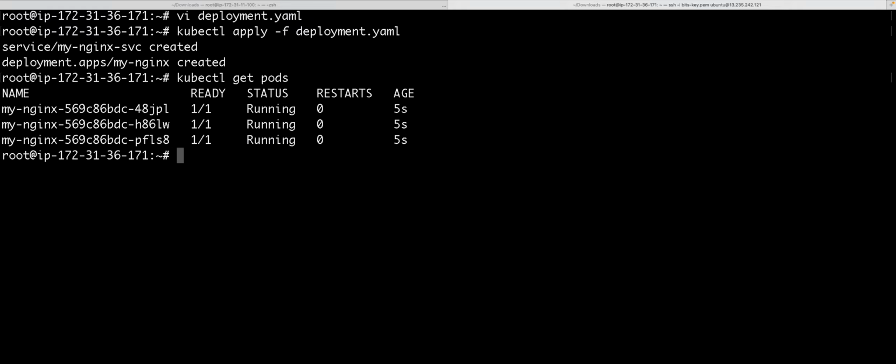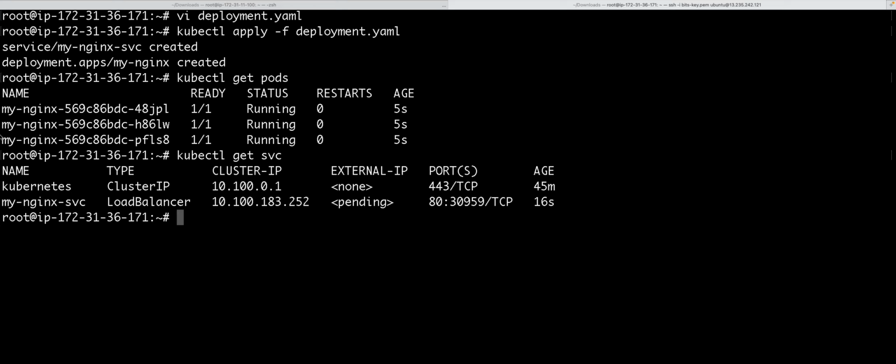So pods are running. kubectl get svc. See, instead of node port you have a load balancer here.